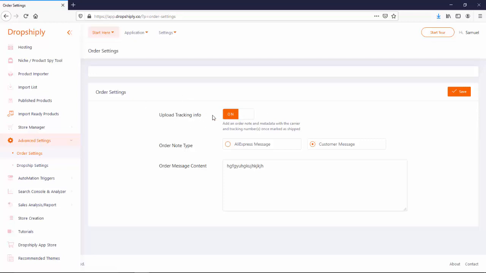You can also send some specific messages both to AliExpress and your customers whenever an order is dropshipped. Okay, you can choose between AliExpress message or customer message. Okay, up to you. AliExpress message. This is for AliExpress to tell the seller to not include any labels with the order, okay? You just go here and you type your message. Please do not include any label with my order, so the customer won't know that the order is coming from AliExpress.